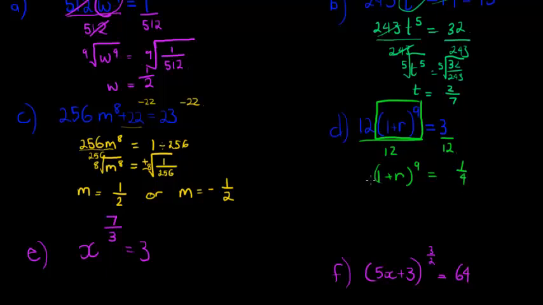Now to solve it I must take the ninth root on both sides. That would get rid of this exponent. 9 is not even so I don't need to take a plus minus. And I'm left with 1+r is equal to the ninth root of a quarter. To get r on its own now, I just need to subtract the 1, so I get r is equal to ninth root of a quarter minus 1.